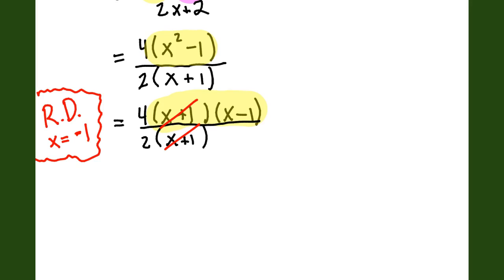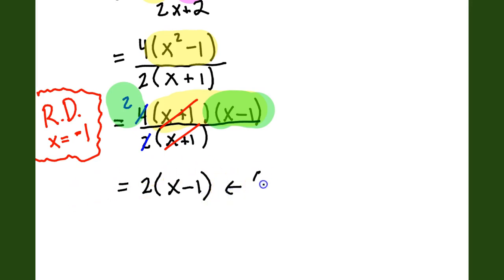Right, so we can also cancel out these numbers. 2 goes into 4 2 times, and then our answer will be 2 times x minus 1. Now, what kind of graph is this, and how can you tell? That's a straight line, and how can you tell? Because there's only an x. There's no x squared or x cubed. We're not dividing by x. So to the first power, that's a linear equation.